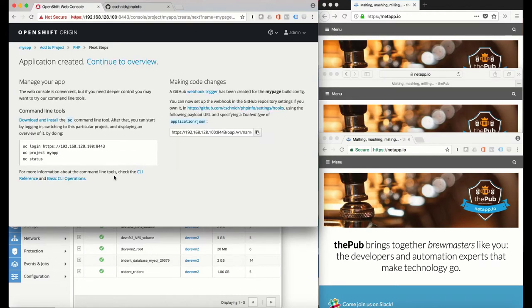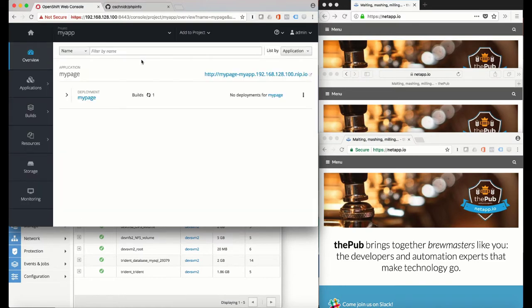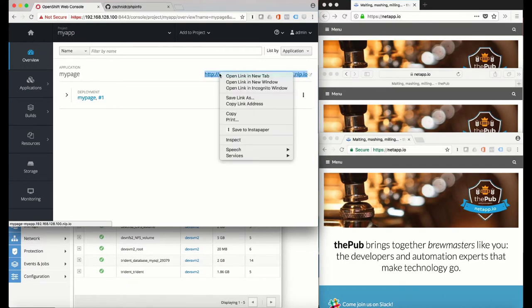Openshift then automatically creates a new container with PHP installed in it and a web server, and it also downloads my application code and deploys it automatically. As soon as it is deployed, I can access it by using the provided URL.